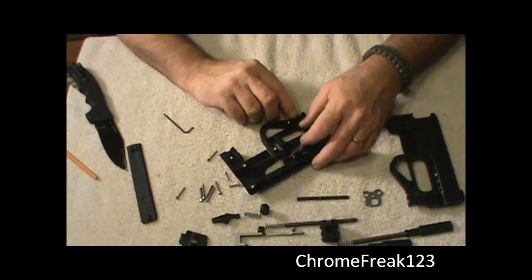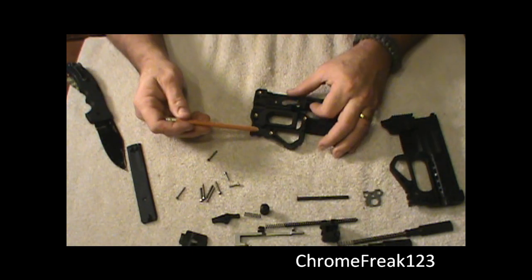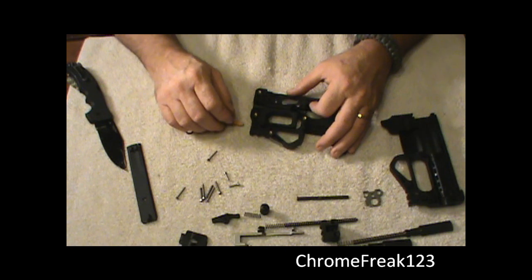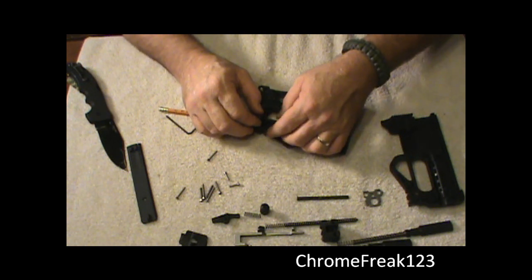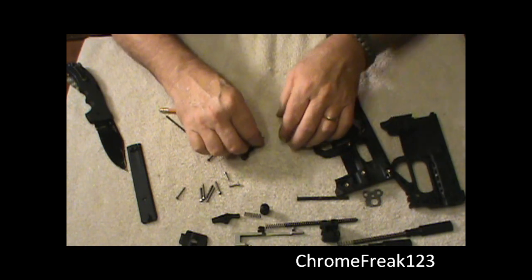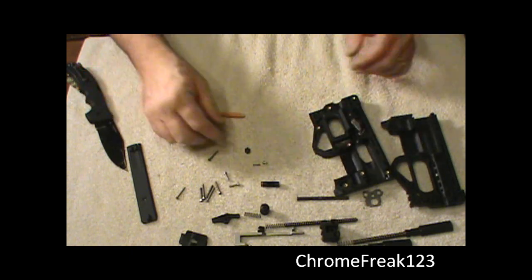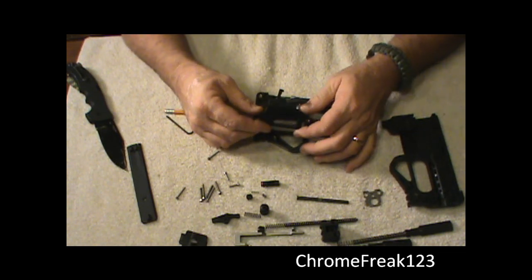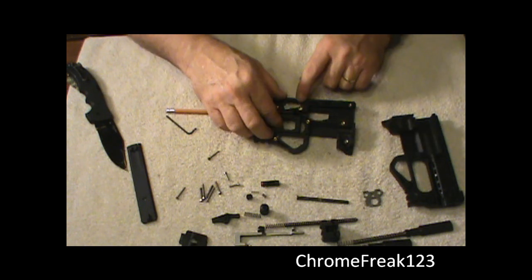The next piece I'm going to take out is the safety. There's a little plastic piece inside the frame with a detent and a spring. You've got to lift the bottom of the trigger and the safety at the same time, keeping your fingers there so you don't lose anything — and there went the detent and the spring. Here's the little holder for your safety, here's your safety, and here's the little detent and spring. They all go together — on reassembly I will show you that. Here's the trigger: all you've got to do is just pick it up and pull it right out. You'll have to work it in with the safety at the same time when putting it back, but it just lays right in there. Then you've got your disconnect.